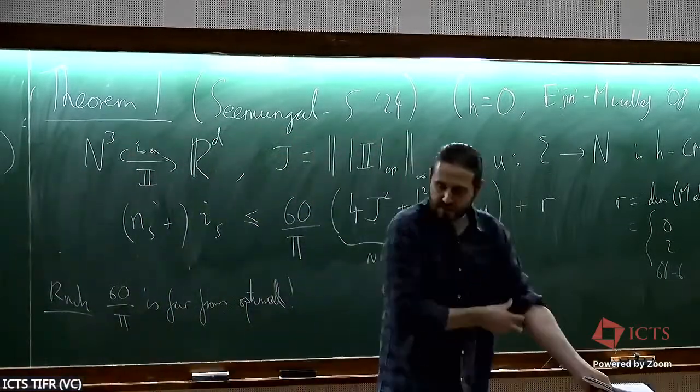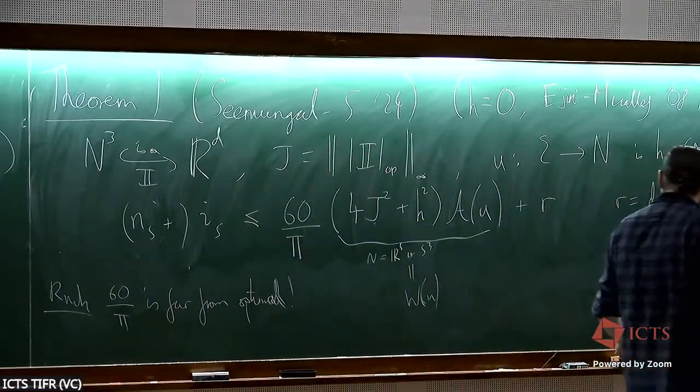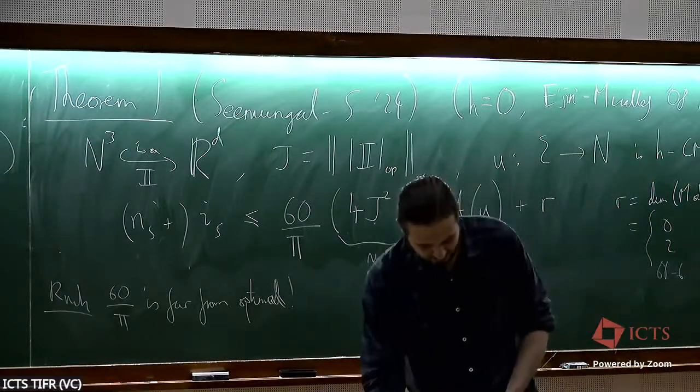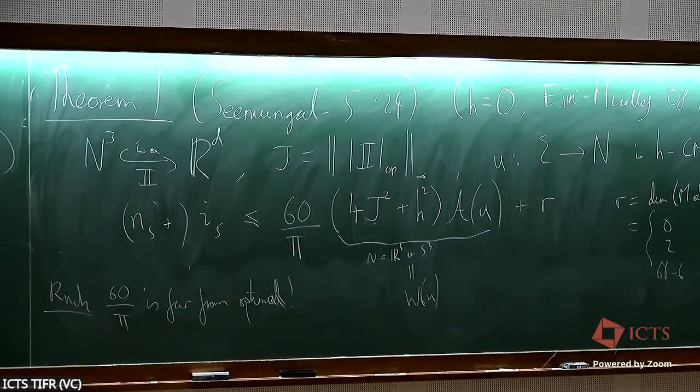As I say, this is very much building on the Ejiri-Micallef program. So let me talk about that for a minute, and then I'll state our main supporting theorem, which distinguishes the two cases of minimal and CMC. Any questions about that before I plow on? I thought I saw a hand.